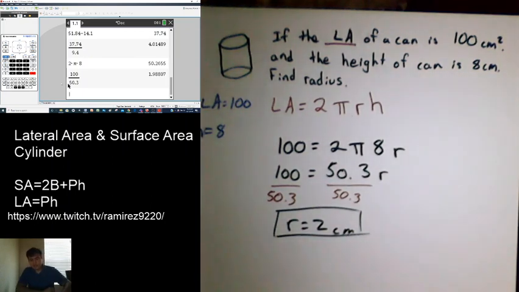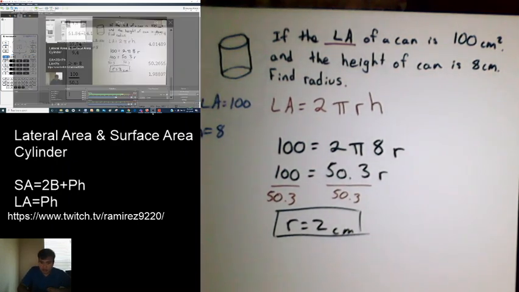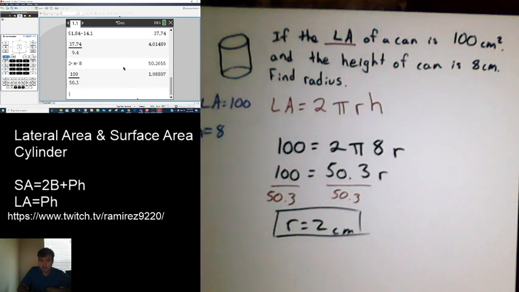Okay, and I guess there is one more example, and let's see how we're on time. I don't want to make this too long. 20 minutes already. All right, so we'll stop it there, guys. The other example just talks about if they would have given you surface area instead, but I'll leave that for another problem, another video. Okay, again, this is how you work with cylinders. Just use the formula, guys.